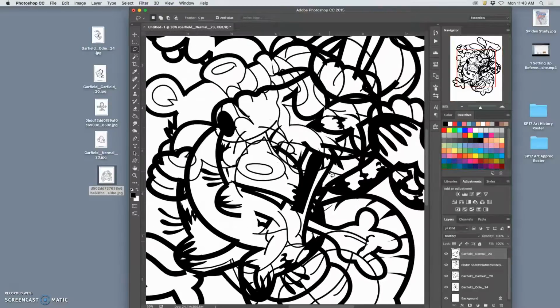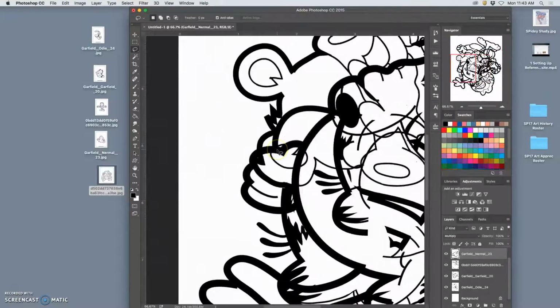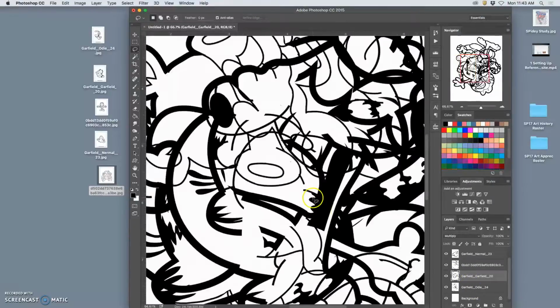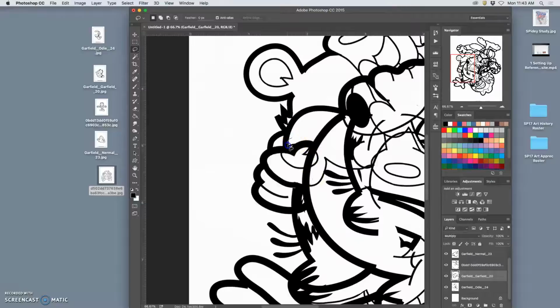So the shortcuts I'm using are Command plus to zoom in and Command minus to zoom out. Otherwise I'm only using the lasso tool. I like to simplify my Photoshop use to one tool at a time very often. It speeds things up, helps me practice, and gives me clarity. But I am switching a lot between layers to know what I'm deleting.